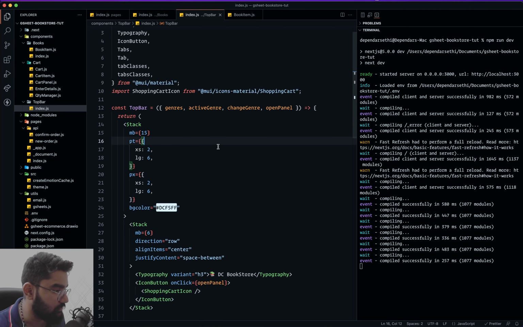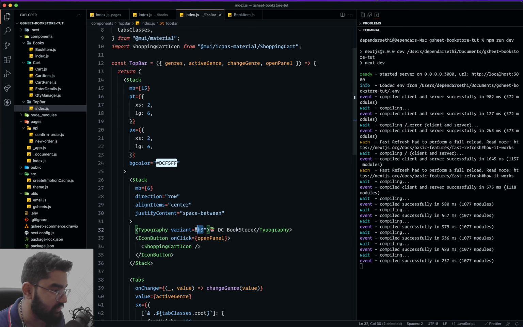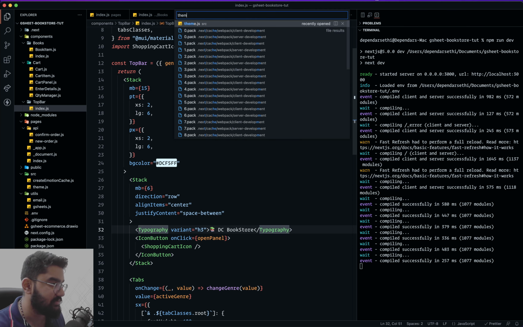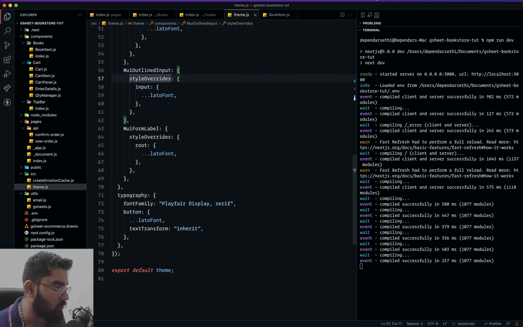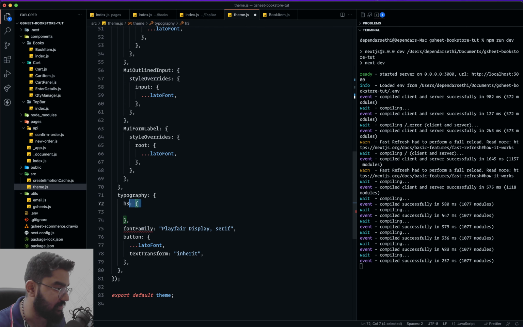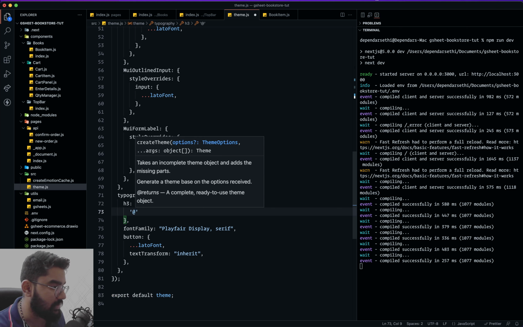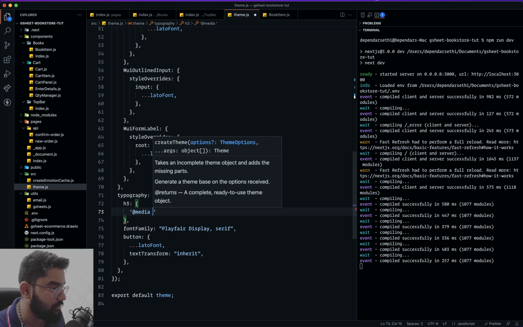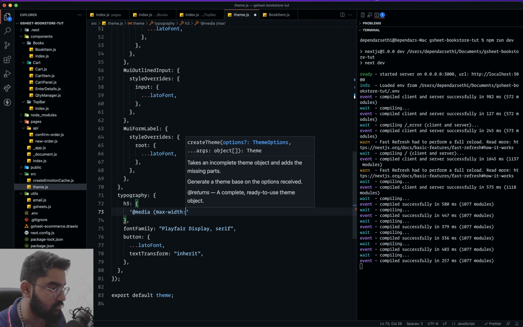So that's great. Now we need to work on the font size of this text. Let's see over here. So it is H3. Let's get to the theme first, and over here in the typography, we're going to target the H3 variant, and let's add a media query value. So we can do something like maximum width, so that it's devices below 600.